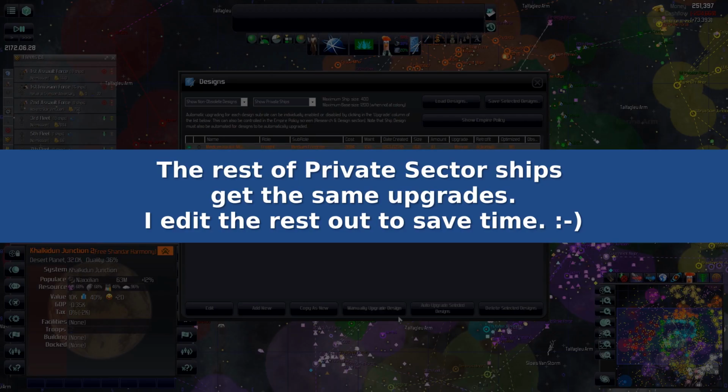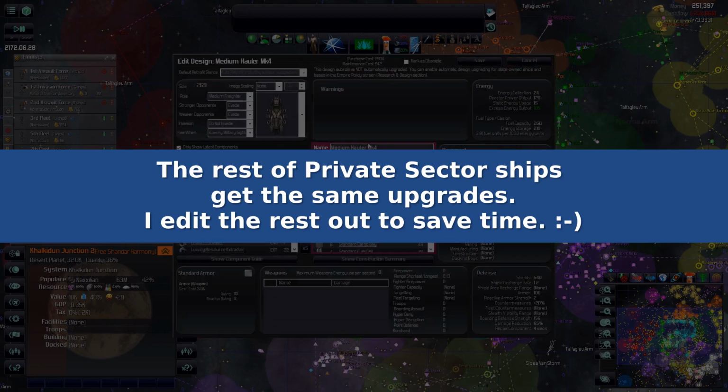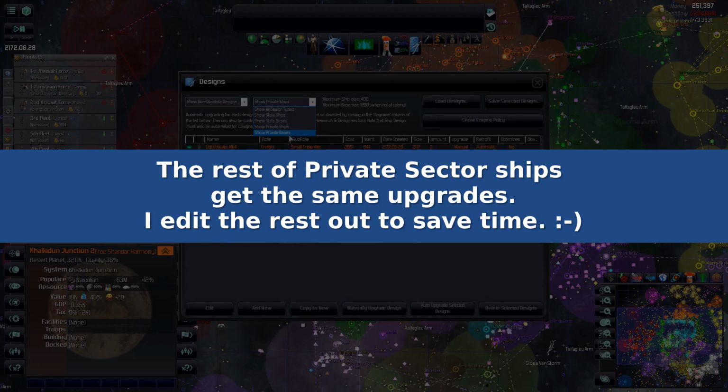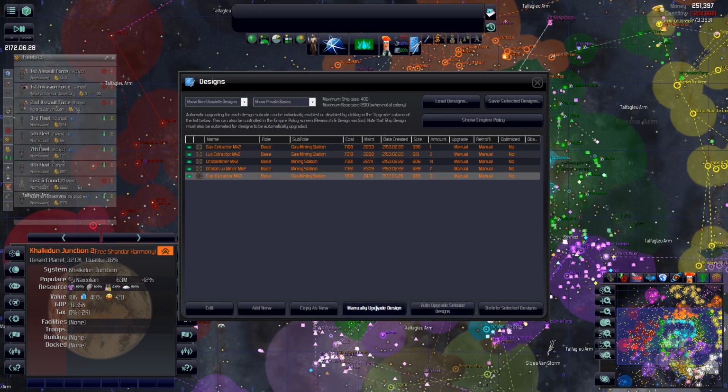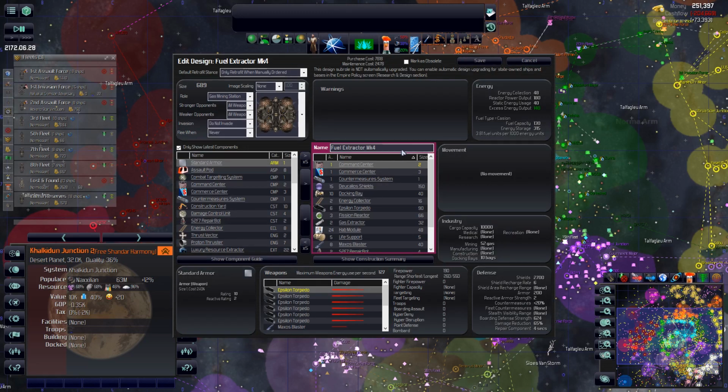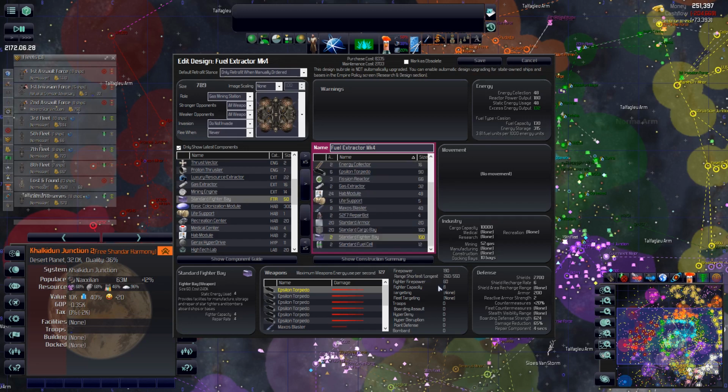Alright, medium. Auto. Bring it up to Mark 4. Okay. Fuel extractors. Auto. Edit. Or manual upgrade to get us to Mark 4 again. Now I want to add fighters to these. Because why not? Did I put fighters on the big... I didn't. I didn't put fighters on my big capital port. I gotta go back and do that. I'm gonna put 2.